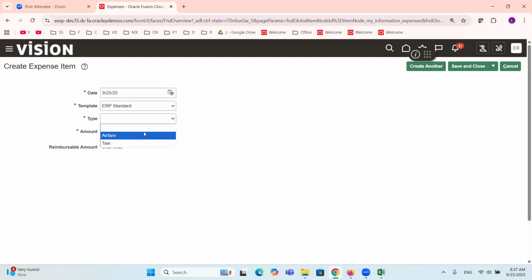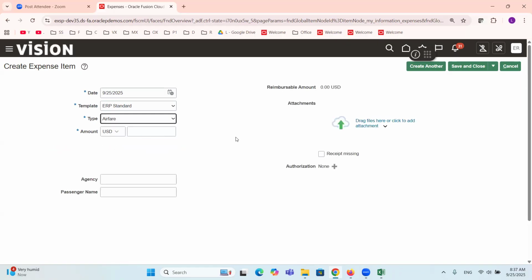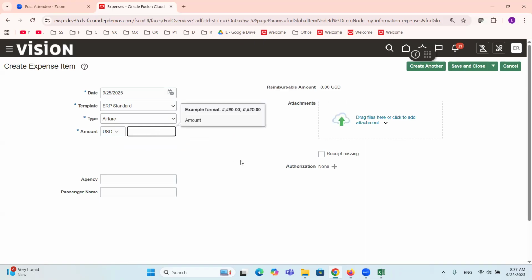We created only two expense types, airfare and taxi. You select airfare and provide the amount, say $250. You can also provide the attachment, the proof of expense, such as airfare tickets.